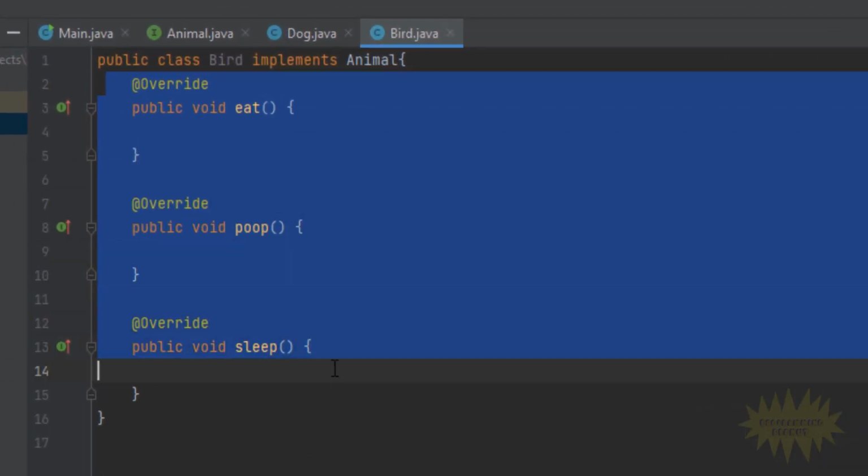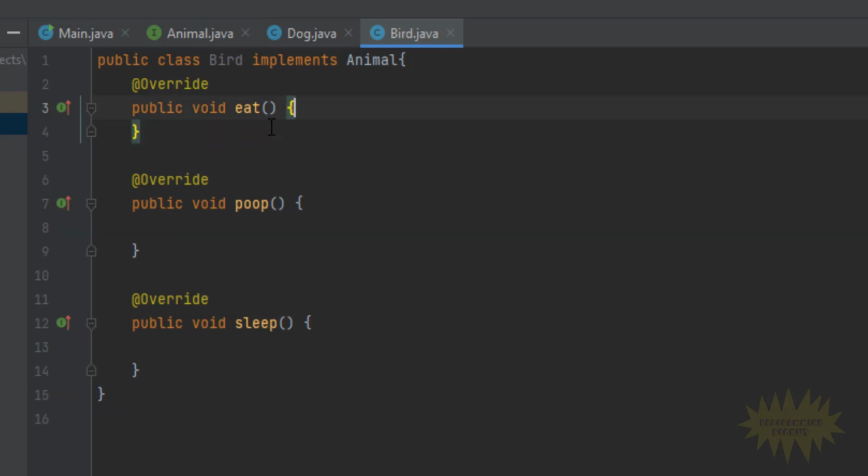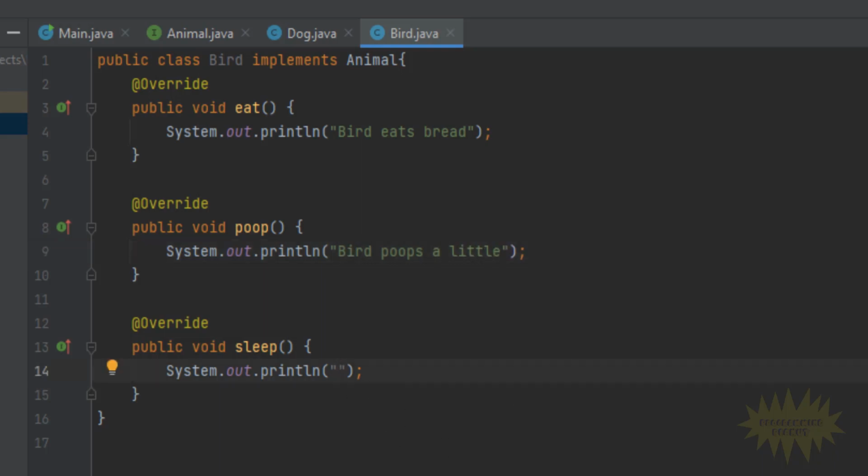Now we have all the method signatures from the Animal interface, and we do something similar to what we did in Dog. Here it would be something like "Bird eats bread." In poop, "Bird poops a little." And in sleep, "Bird sleeps for 4 hours."